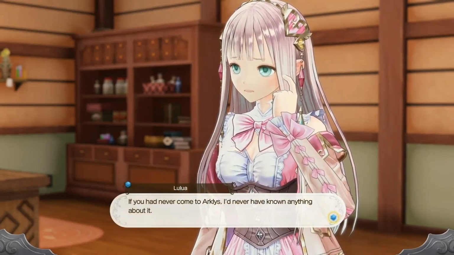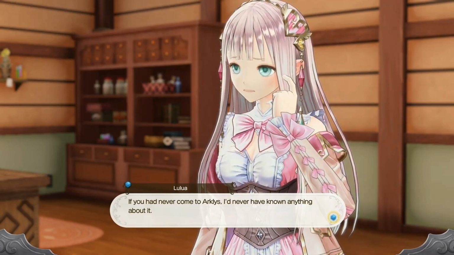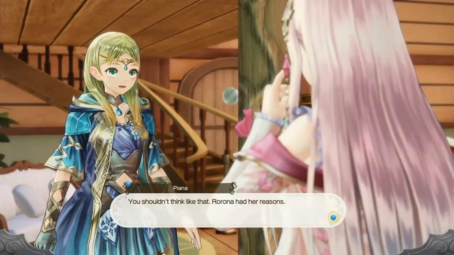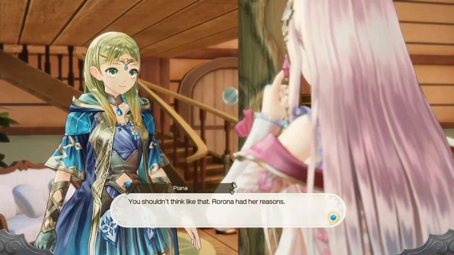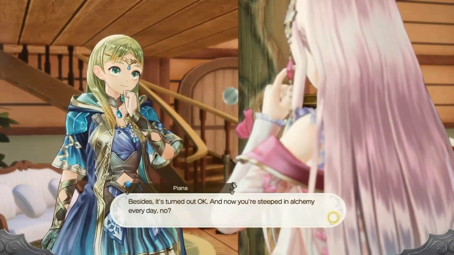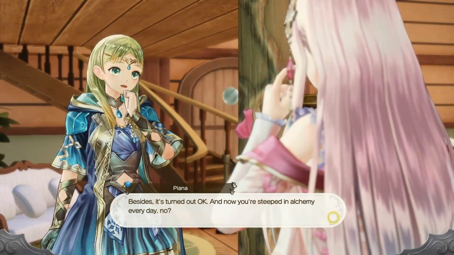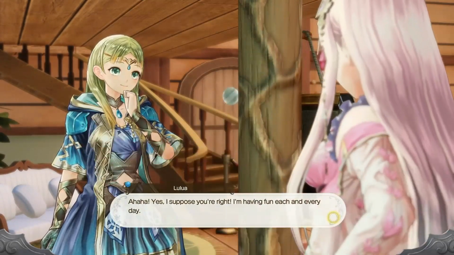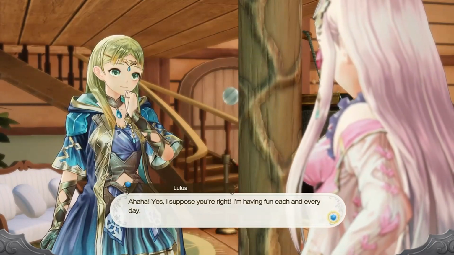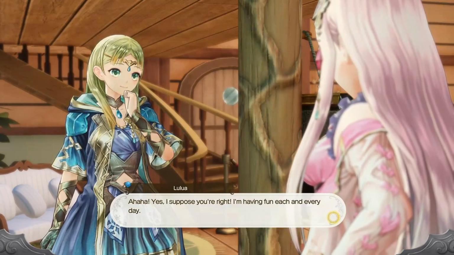Oh, wow. Lulua, why? Take care of your daughter. That's so sad. So maybe Lulua's mother started hating alchemy. And she didn't want that fate for her daughter. Probably not. It's something more wholesome than that.